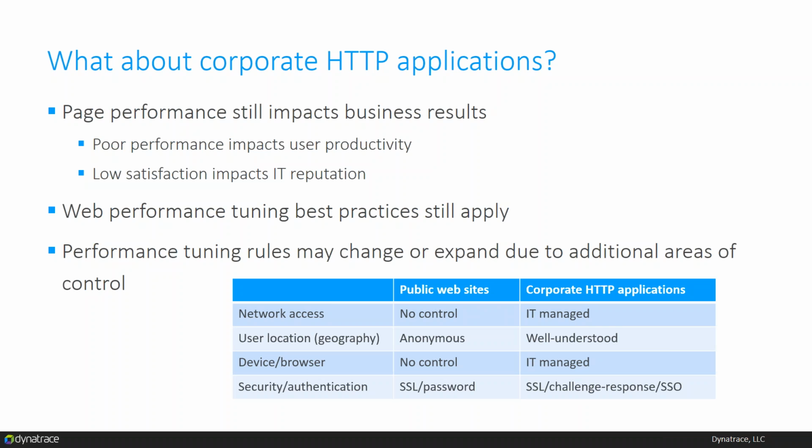And there are a couple of differences here I want to point out. Inside a corporate network, we likely know where our users are, right? We likely know what kind of network they connect with, to the branch offices. We have control over that, so we can design for those specific characteristics, whereas in a public website, we have no clue, so we have to design for everybody or for the worst case.